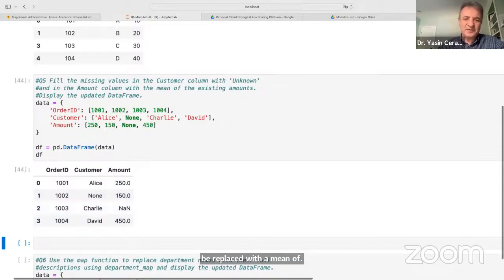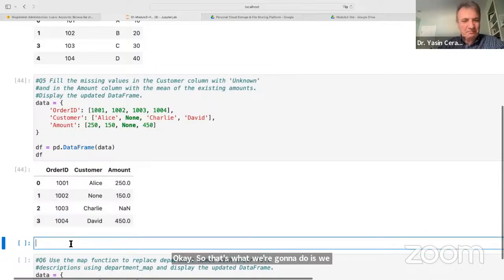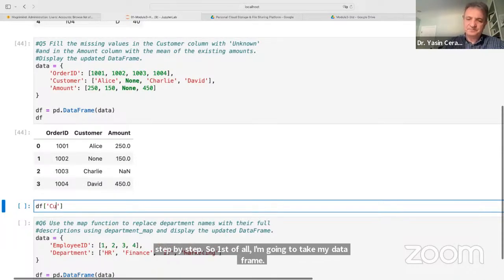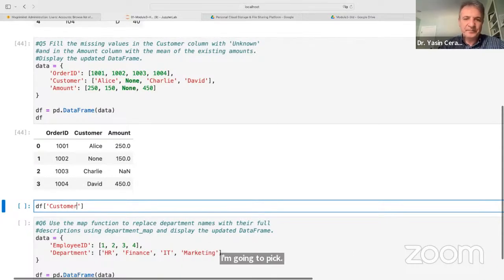So we can do this step by step. First of all, I'm going to take my data frame, pick the customer column, and fill the NA values in this column with the string called unknown.